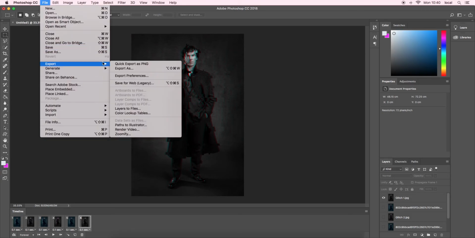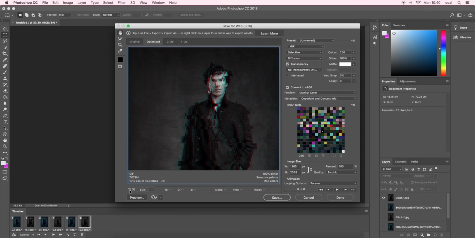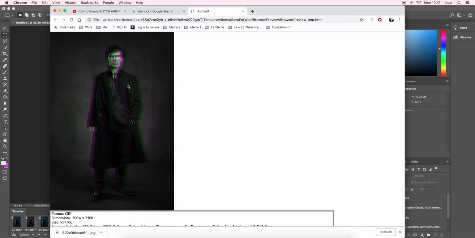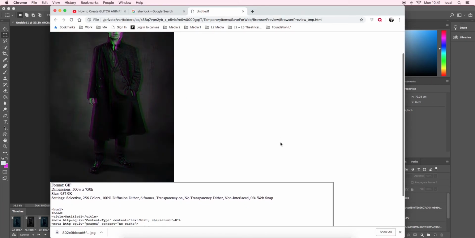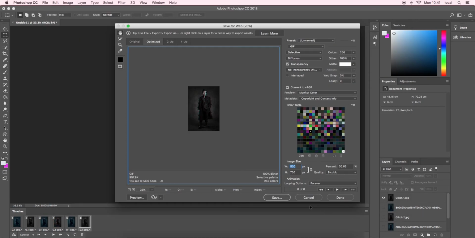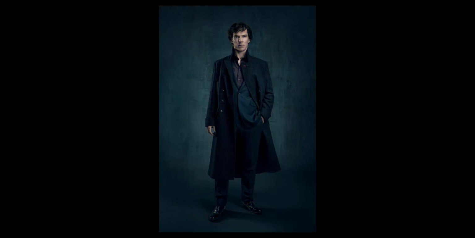So in order to export it, it's export and save for web, and it will bring up this box here. Now I changed the frame size of mine to about 500, and this was just a lot easier to upload to the web. And once I'd done that, I previewed it, and it opened on the internet browser, and there you go. You can see how it would look on the internet. Now you can have as many frames as you want, you can do whatever you would like with it, it's entirely up to you. But I did just go ahead and save this to my computer as a GIF as well.